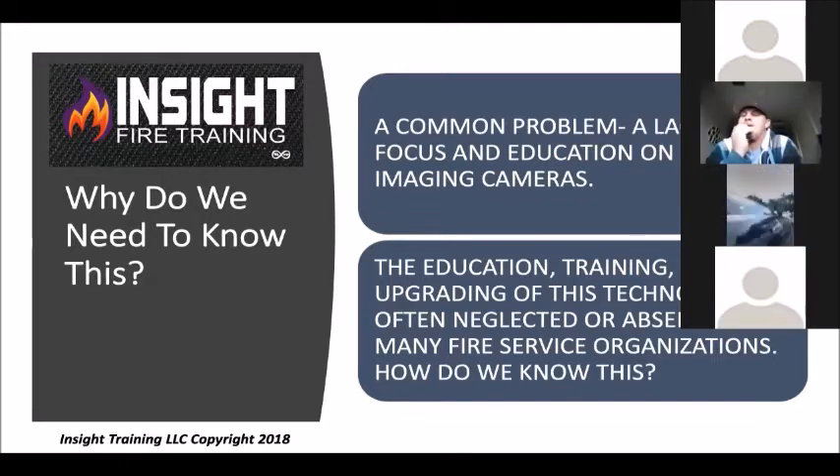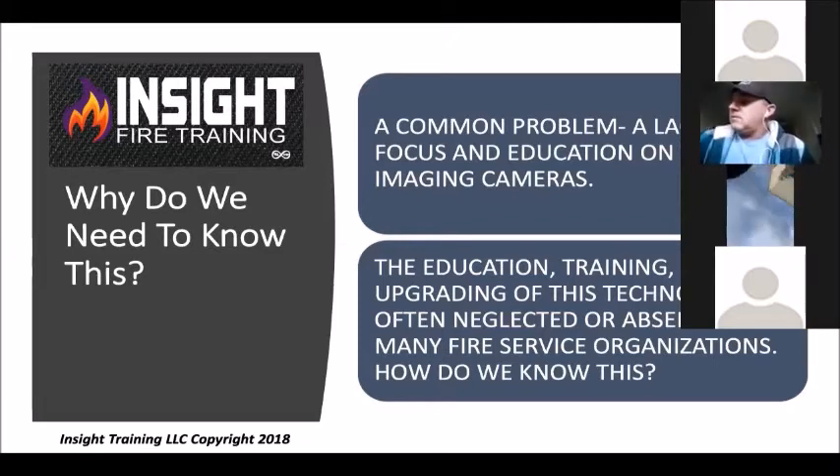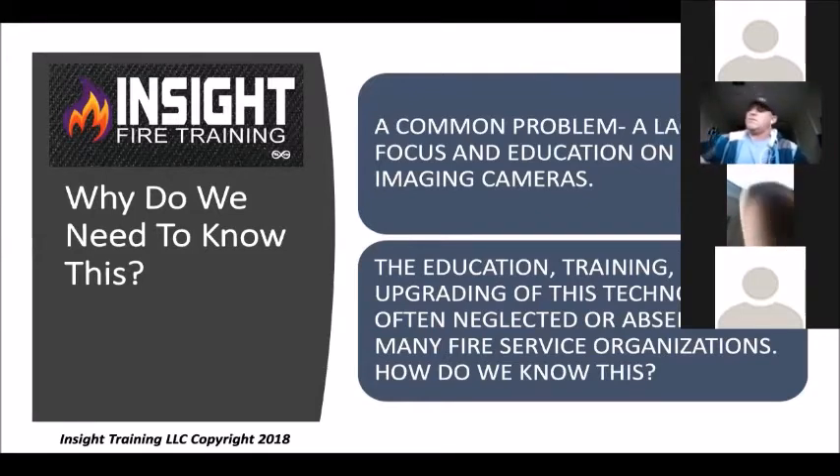There's no official certification in the fire service right now that says if you hold a thermal imaging camera you have to have a certain amount of training or hours. There's NFPA 1801 and NFPA 1408, but if you go work in industry, you've got to get 32 hours of training before they let you hold a thermal imaging camera — it's a two-thousand-dollar class, then 32 CEUs, then two articles in a trade publication over five years. For us? Just write a check. I think that's a problem.